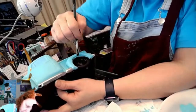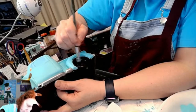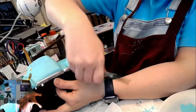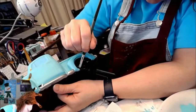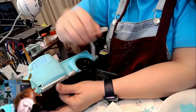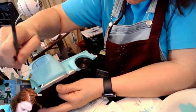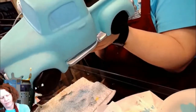Now I'm gonna hit the tire. We don't want it to have that light. Well, it can have new tires if that makes sense. Everybody has to put new tires on their truck every now and again, right? But we didn't want it looking like it was messy. There we go. Smooth it all out. There's some different rings. You've got some rings for like a white wall tire if you wanted to do a white wall on there.